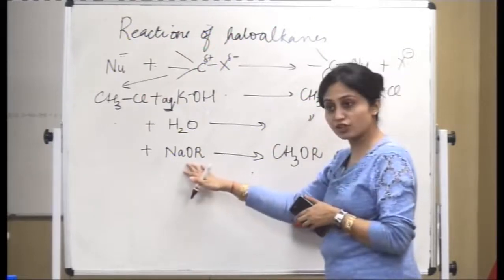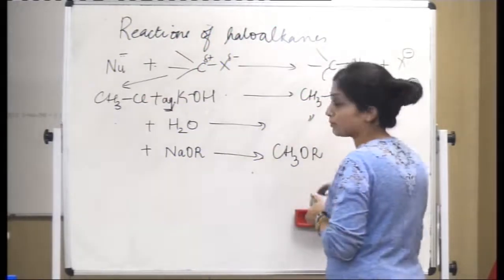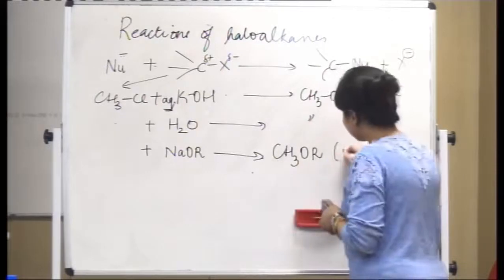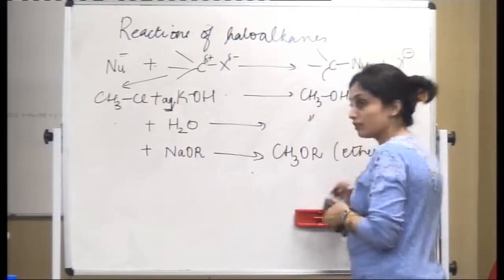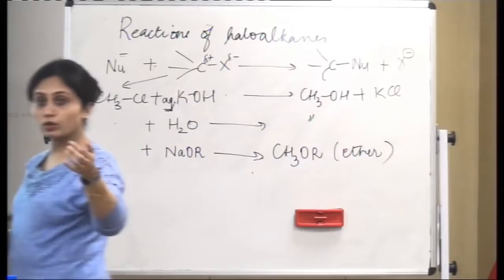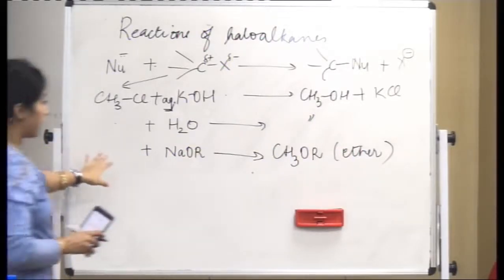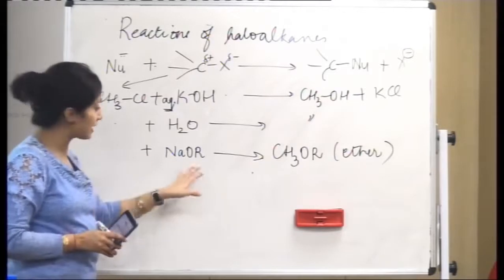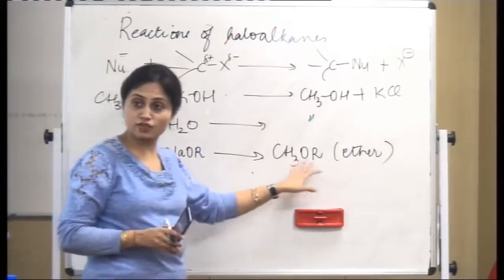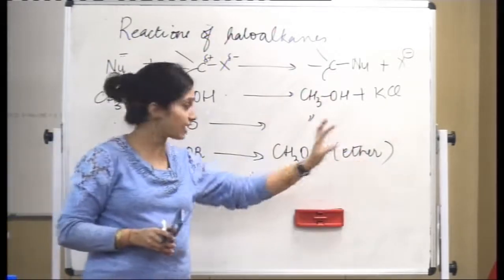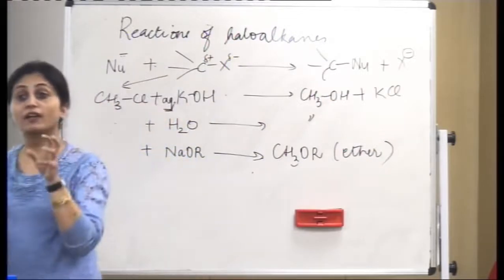मतलब अगर ये CH3 होता तो CH3OCH3 बन जाता. That is an ether. तो आगे जाकर, this is one of the methods of preparation of ether also from alkyl halides. To alkyl halides you add an alkoxide, you get CH3OCH3, that is ether. और क्या डाला? Alkoxide.